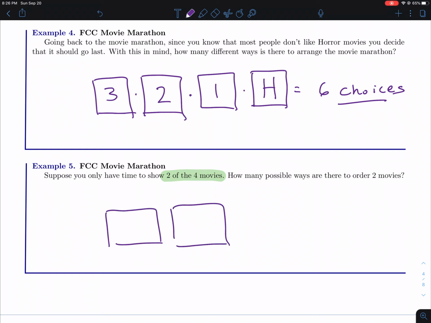So in this case, I'll put the 6 o'clock time slot and the 8 o'clock time slot, and then we have to be off campus. And in this case, there's no restrictions. So if we want to play the horror movie first, we can. So that means we've got 4 possible choices for the first movie, 3 possible choices for the second movie. And so in this case, that gave us 12 choices of how to play 2 out of those 4 movies. All right, is everybody okay with that? All right, perfect. Very good.